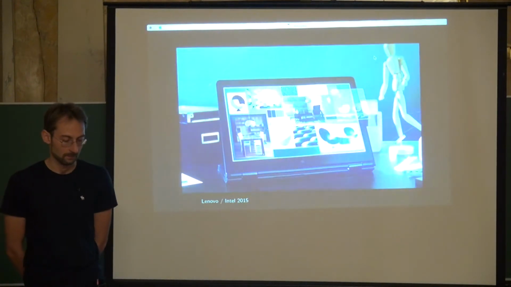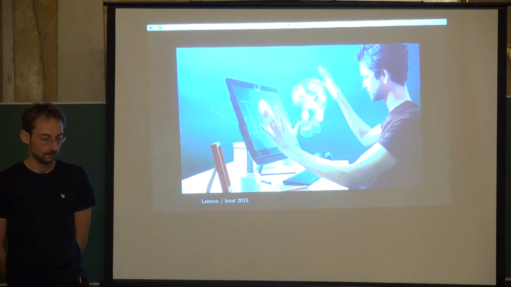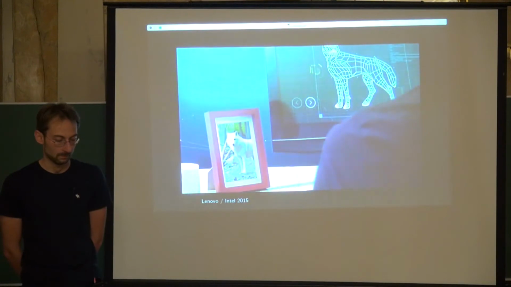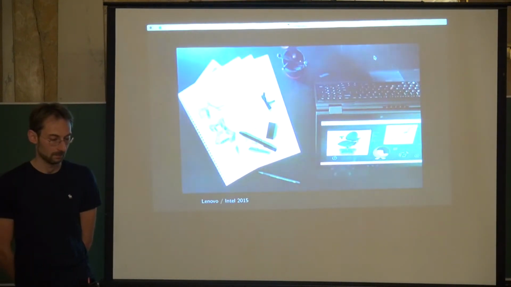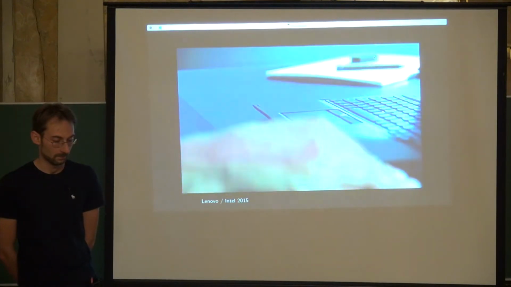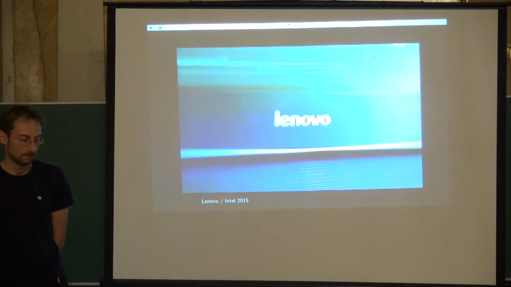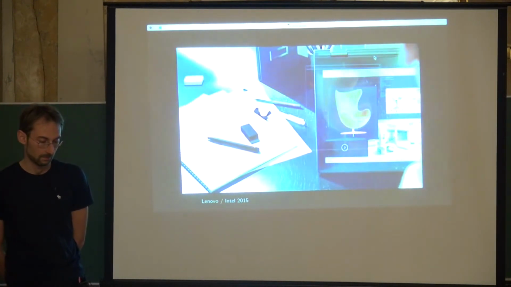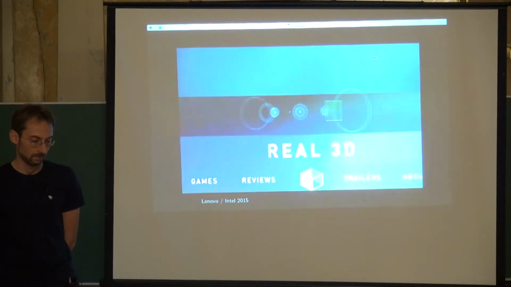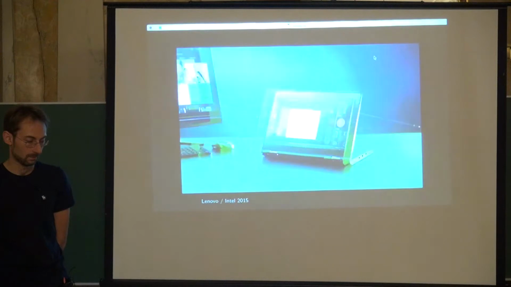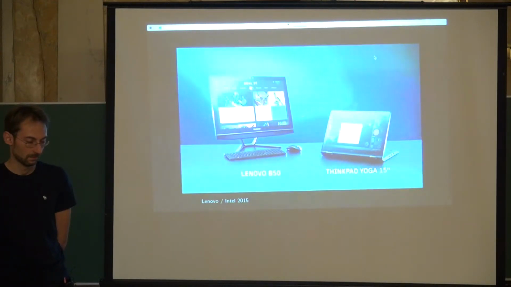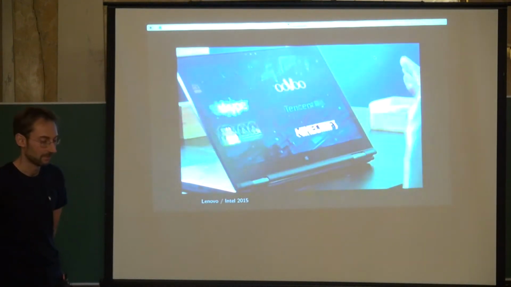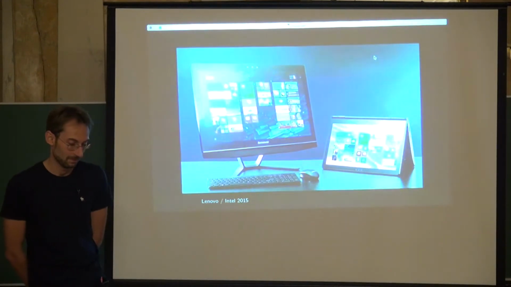In the future, there's no distinction between digital and real, because devices can now easily scan physical objects to appear in software and games. A photo can be a 3D printed figurine, a sketch, the first stages of a prototype. This is not tomorrow. All this is possible right now because of Intel RealSense technology. Lenovo and Intel have innovated together to integrate the Intel RealSense 3D camera into the ThinkPad E550, ThinkPad Yoga 15, and the Lenovo B50 all-in-one. And with the world's biggest developers already releasing RealSense-ready software, the move to a more physical digital experience is not about to happen. It already has.